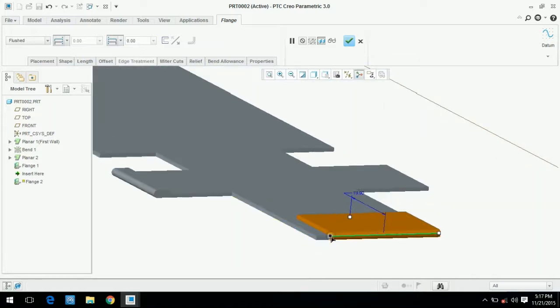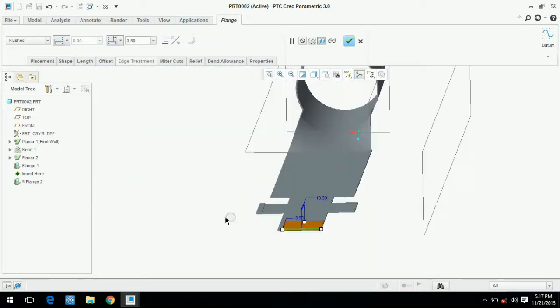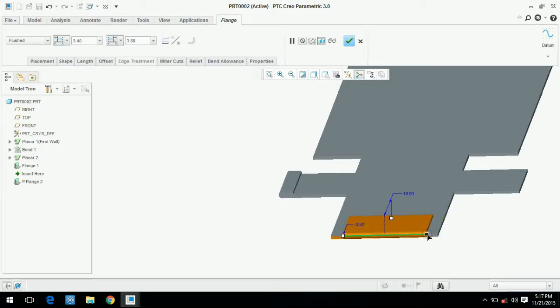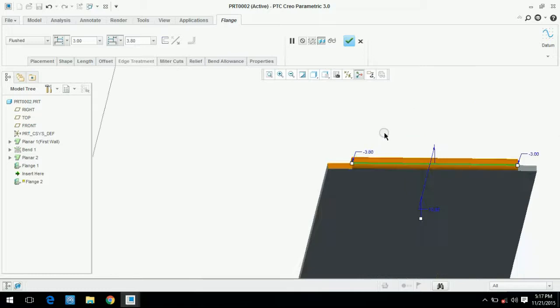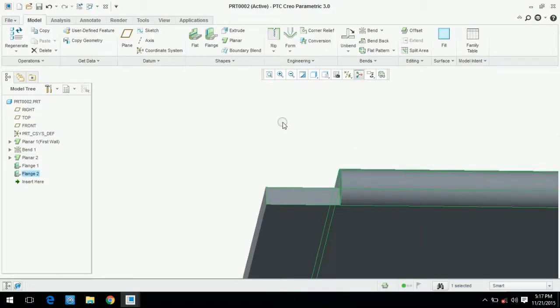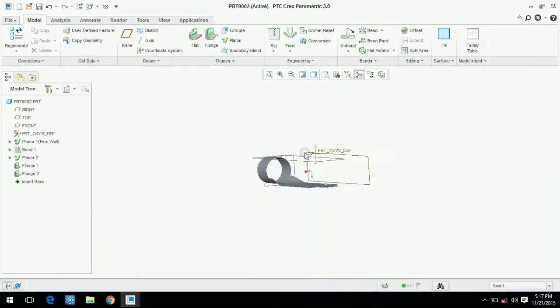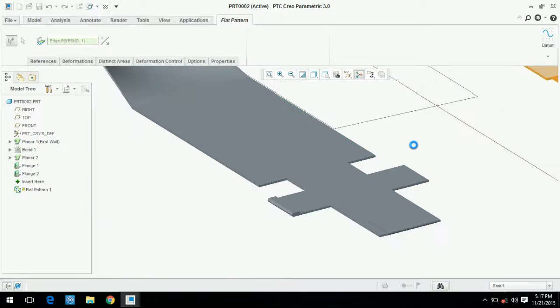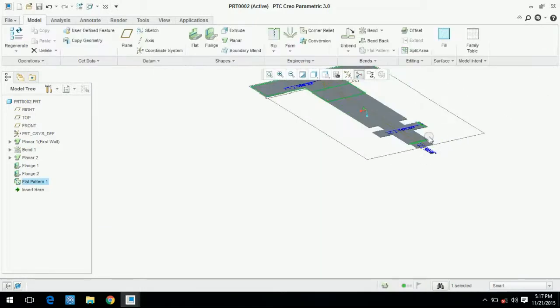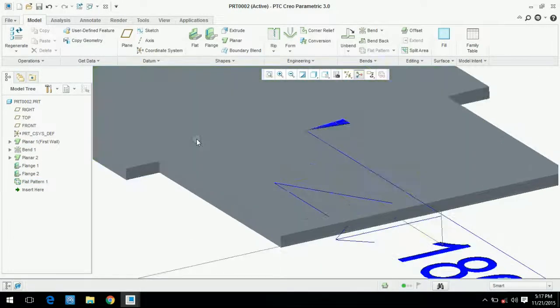This is the distance from the edge, we can modify it too. And okay, look at the result. But if we are going to unbend it or watch the flat pattern, then it will ask for the bend line, bend allowance.